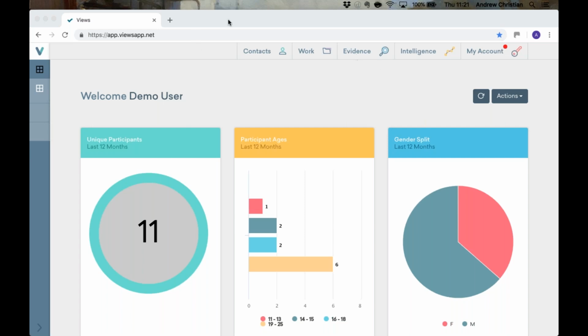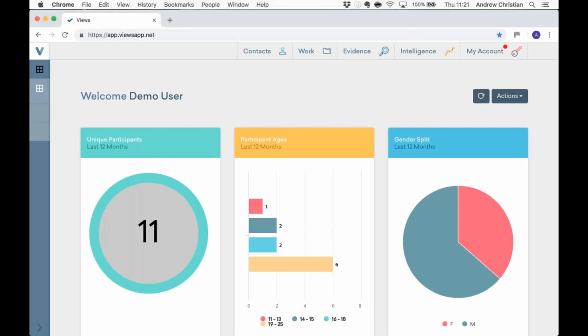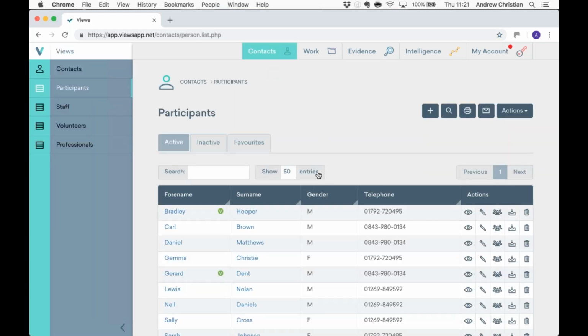So we've recently updated Views. For those of you who've used the system for a while, you'll have noticed it looks a lot better these days. We used to have on the old version a back button within the system, but often caused difficulties, so we removed it. Now, if you want to go back, I guess there are different ways of doing so.